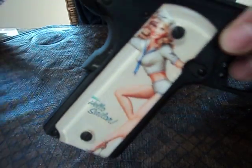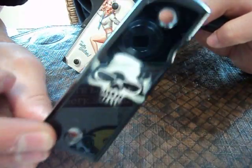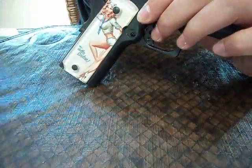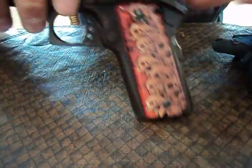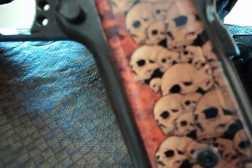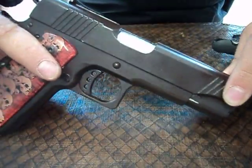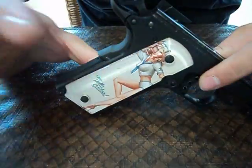These are pinup girl grips. I have a couple sets of these. This is just kind of a silver skull grip, which I also like. And on my other Norinco 1911, I have these skull grips. As you saw in the other video, this is my other matching gun to this one. So we have that there. But this isn't a grip video, this is a disassembly video.